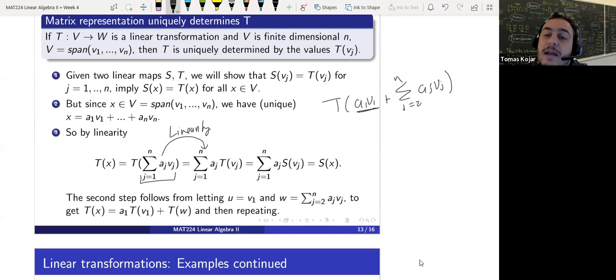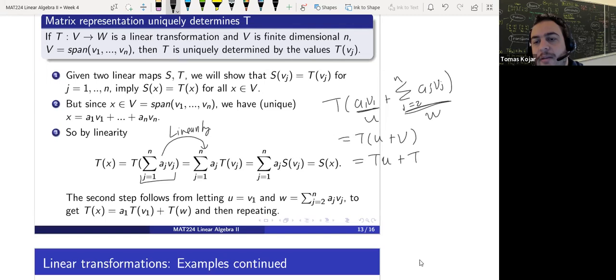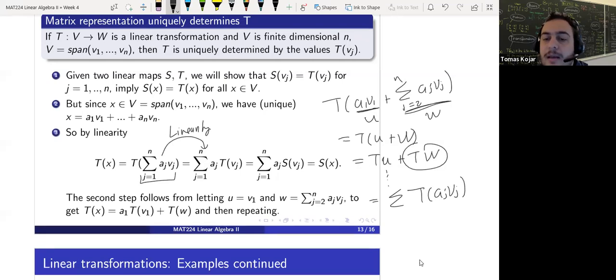And then you call this one U, and I call this one W. So then this is T(U + W), and then you do the linearity. And you keep doing this. So you do it for the next term. Okay, so you have T of a_j v_j, and then you can pull out the constant. All right, so we bootstrap.